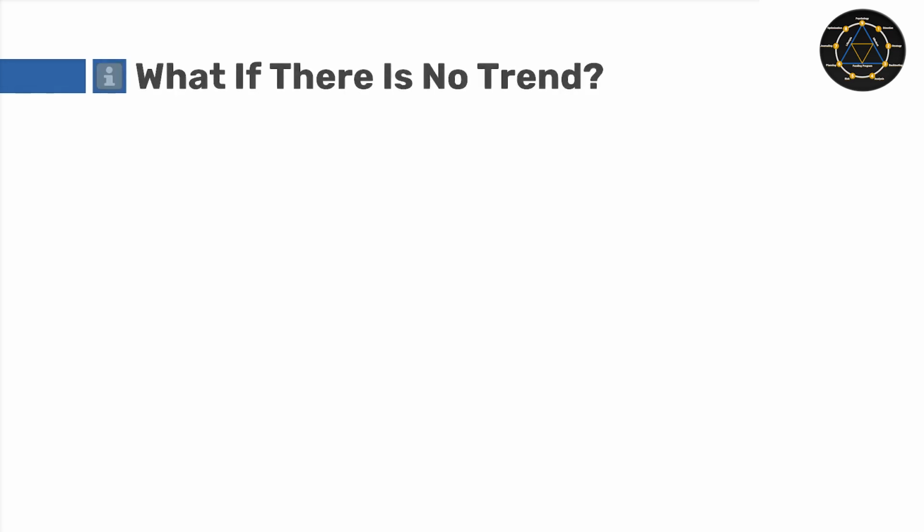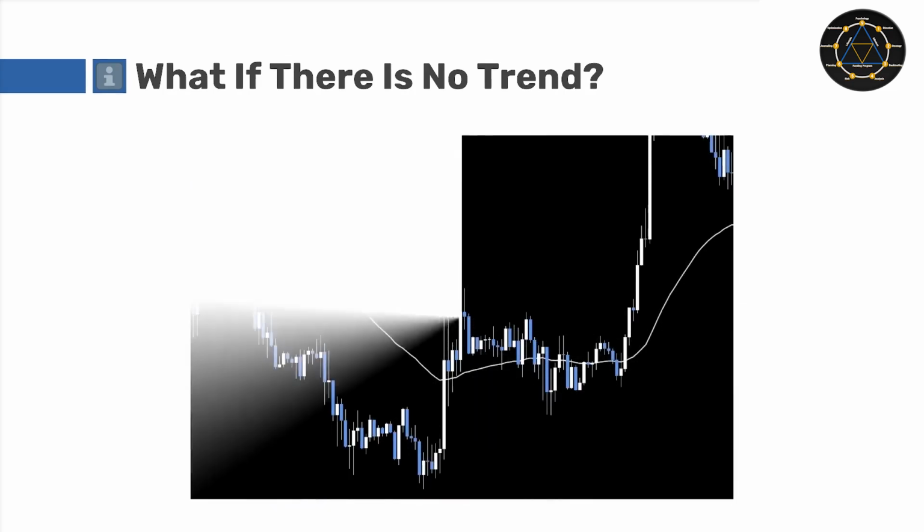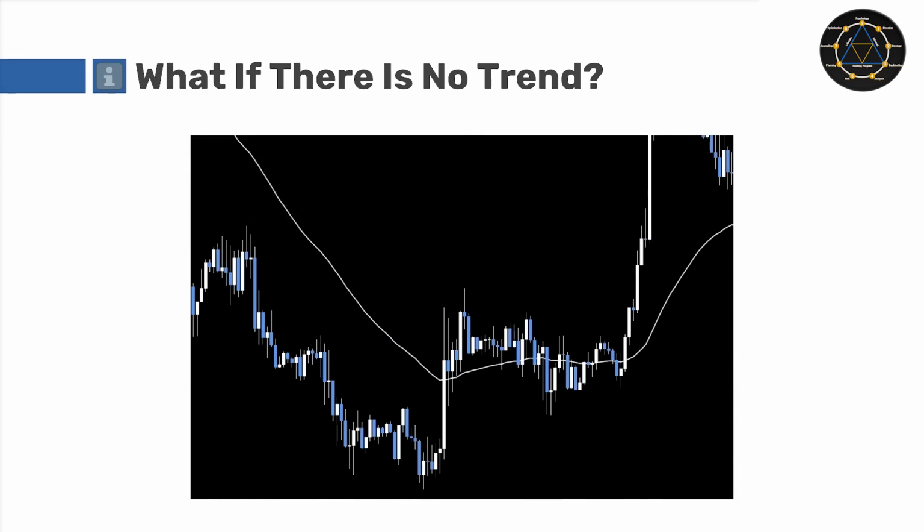So what if there's no trend? Because we've looked at, of course, consolidation and ranges. Sometimes there's not really an overall direction happening. It's just chopping up and down. The moving average can help you with that too, because you can see on the left-hand side, the moving average is slanted obviously downwards, right? And you can see there's downwards ABCs. There's a direction to that trend.